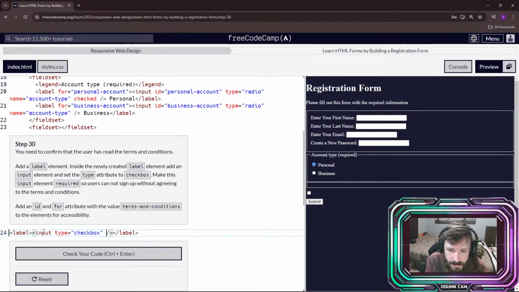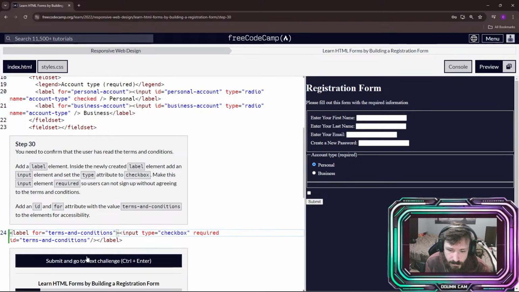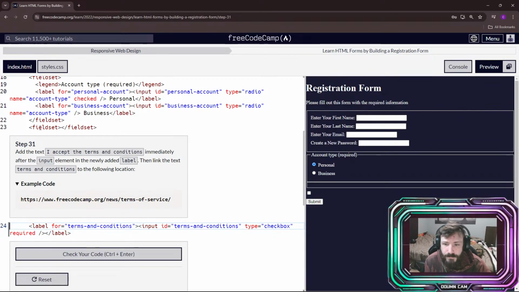And it is required. ID equals terms and conditions, as well as the for. Add the text, I accept the terms and conditions immediately after the input.